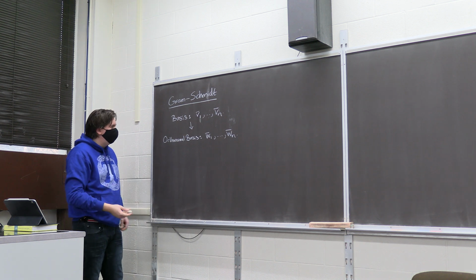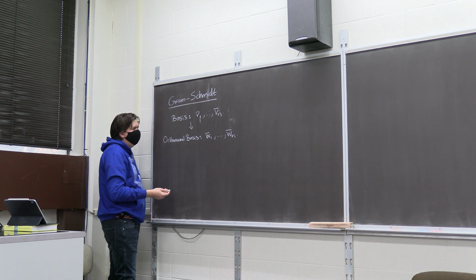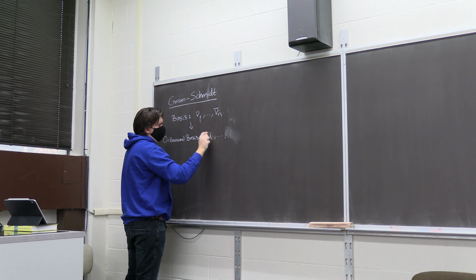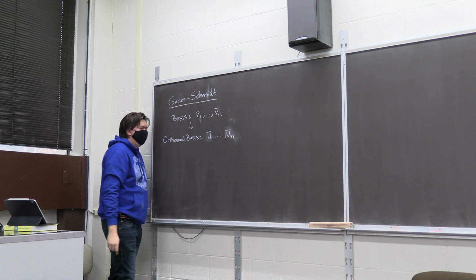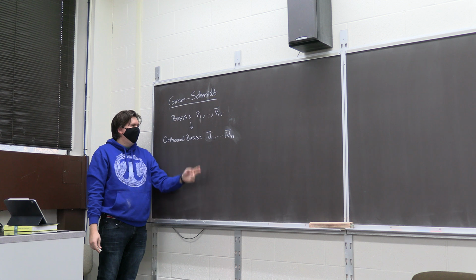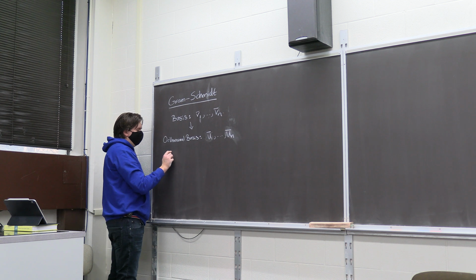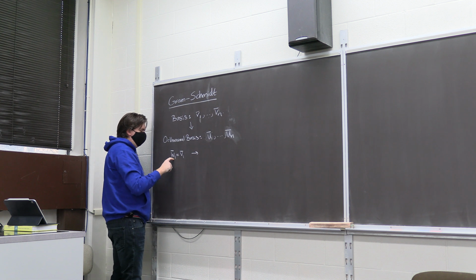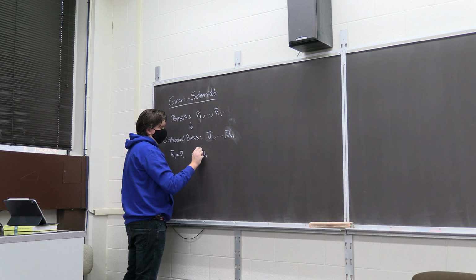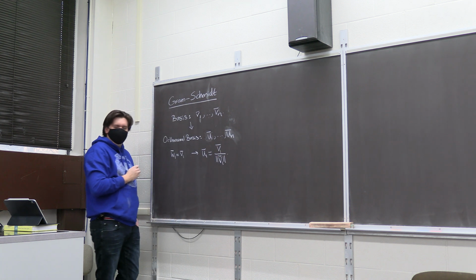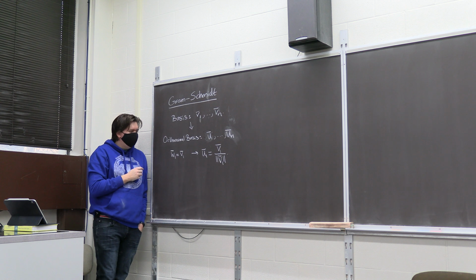And Gram-Schmidt gives us a process to do this, where it says, well, I'm not going to call these W. I want them to be unit vectors. So I think it'd be better if I call these U. Let me call them U1 through Un. But the way you do it is there's an intermediary step of you just make them orthogonal before you make them unit. So you begin with V1. We're going to make W1 just equal to V1. But then we're going to make W1 into a unit vector by calling your first unit vector just V1 divided by the norm of V1. So now that has unit length.